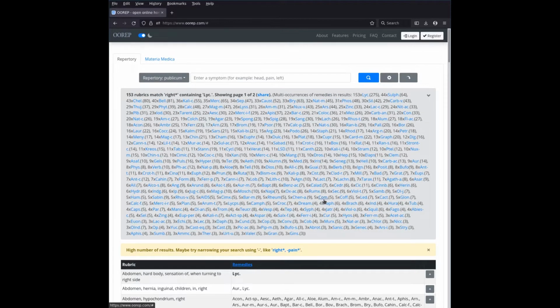So every single rubric now contains Lycopodium. Right? So this is the first takeaway message. Use this gray bar and look at the multi-occurrences remedies, especially useful for getting affinities and general directions of remedies. Okay.